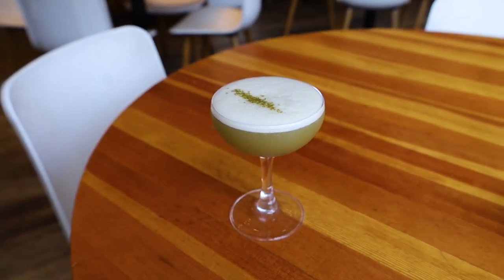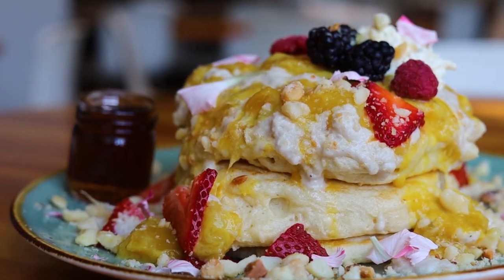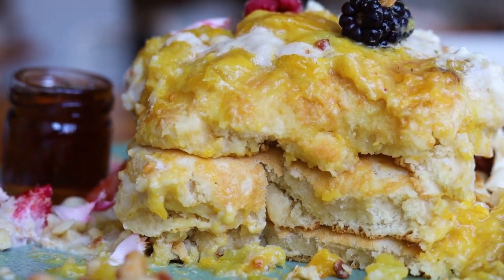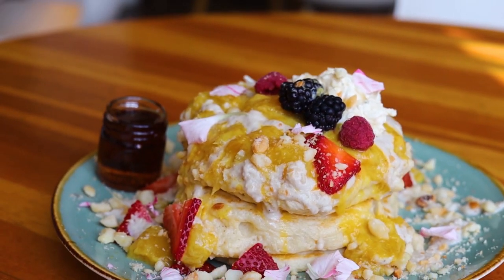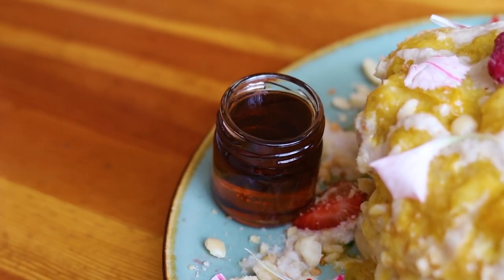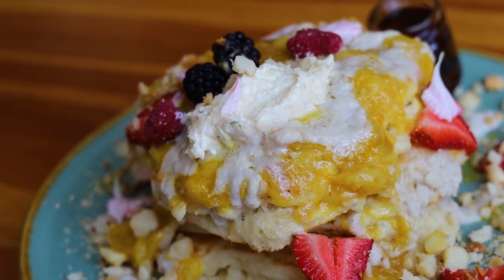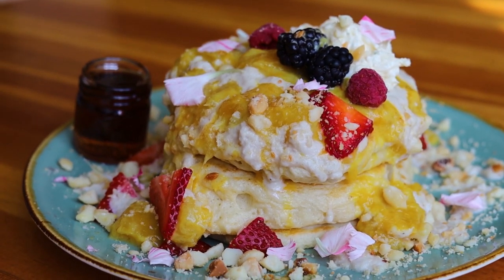Also, this restaurant serves vegan buttermilk pancakes all day long. Despite the menu saying they served fig and pear compote pancakes, they actually switched to mango and passion fruit pancakes. I found the pancakes to be very mildly dense, but overall delicious. The mango and passion fruit gave them a tropical taste, and the pancakes weren't too sweet, which I enjoyed. You can also control the sweetness with maple syrup on the side. That butter on top really made them taste like buttermilk pancakes, and the toasted nuts on top really enhanced the flavor.